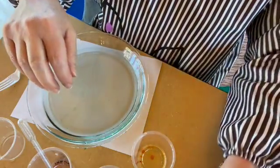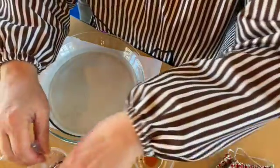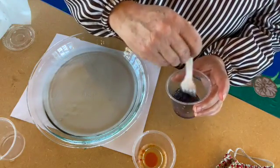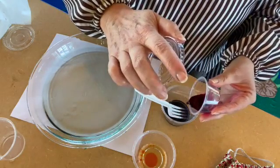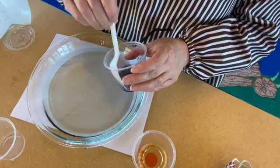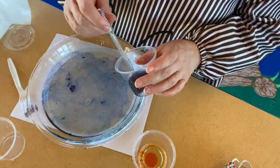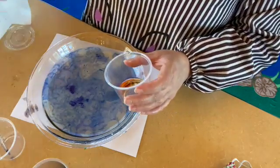So let's see, I think I need some more yellow paint in there. And then I think I'm going to turn my red paint into purple. I'm going to mix those two together right from the start with my fork. I'm going to need some more red in there. That's a pretty dark purple. You can watch the oil scatter about on top of the water as you drop in your paints. Stir this one back up.